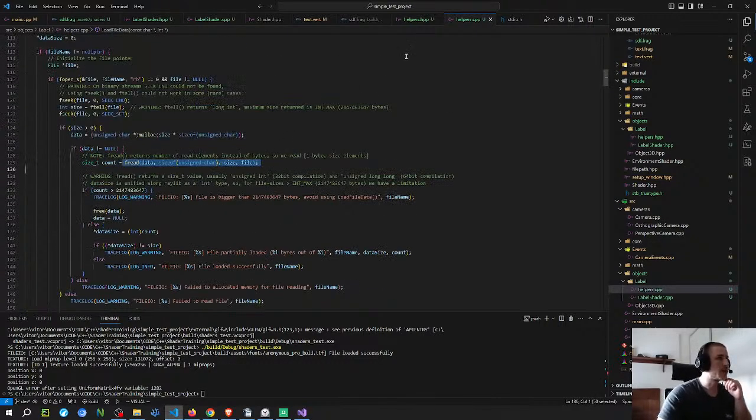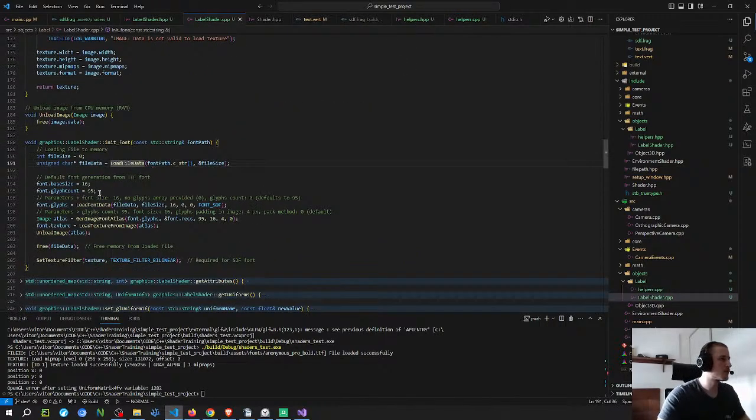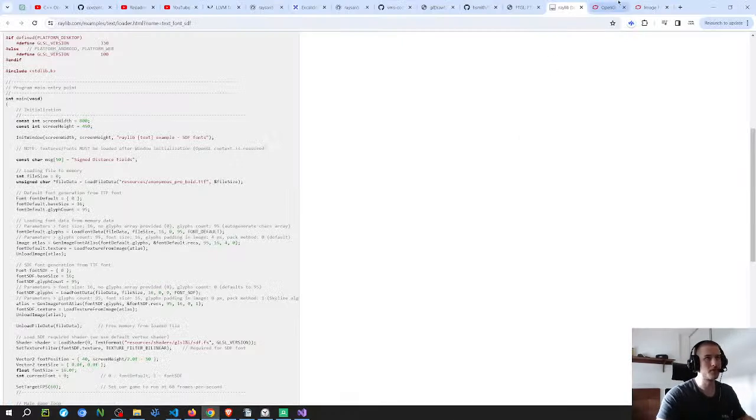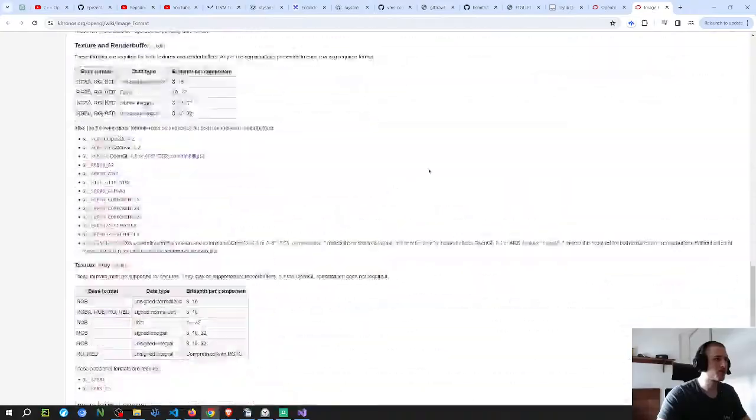So it reads the TTF file, holds the data, then passes this to this thing here, which is gonna call STB TrueType functions to get the information from the data of what the size, width, and all this other stuff for the character.